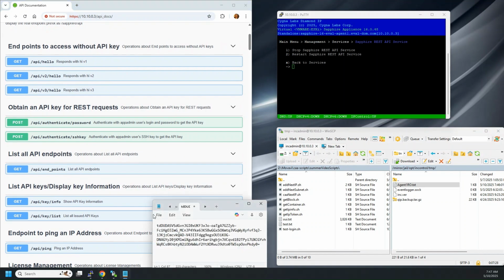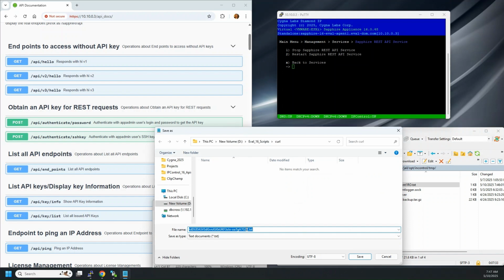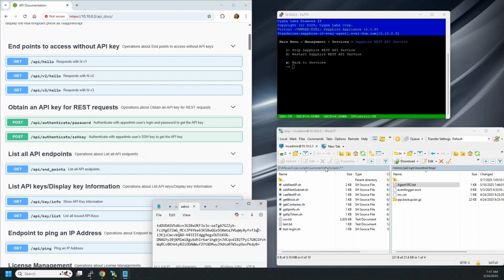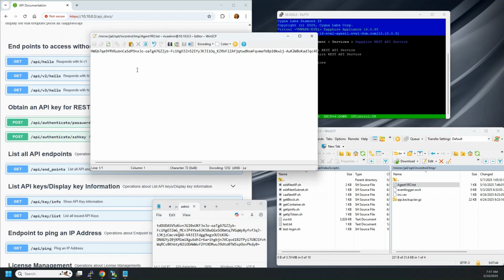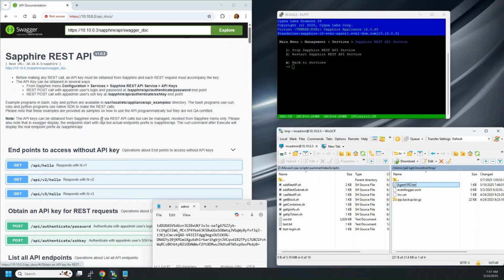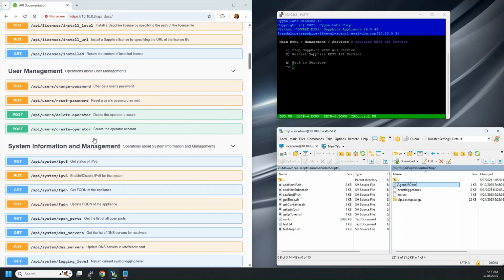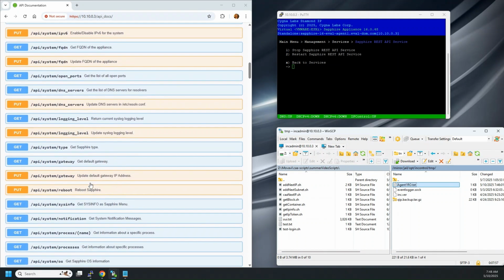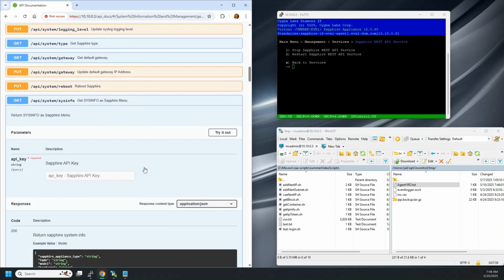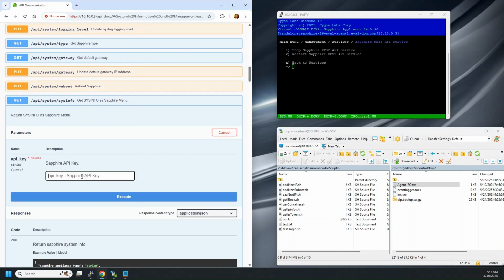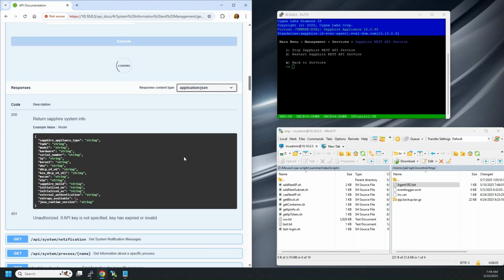Now I'm going to go ahead and do two things here. I need to save that because I didn't save it. And say this is admin agent one key. All right, and I'm just going to go over here to this key, and I'm going to grab all of it, and I'm going to use it for my gets because I'm not going to do anything else really here. So now what we should be able to do with this information, and let's just go down to the system where it's of interest, in terms of the processes, maybe system information and some others. You can then try it out. You paste your key, execute.